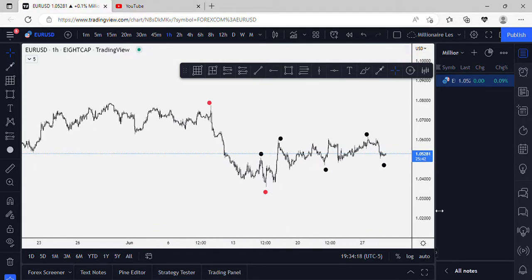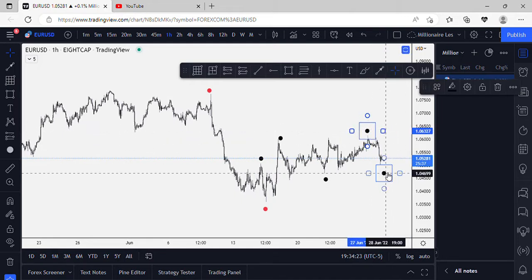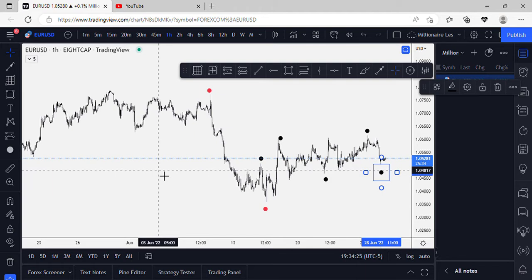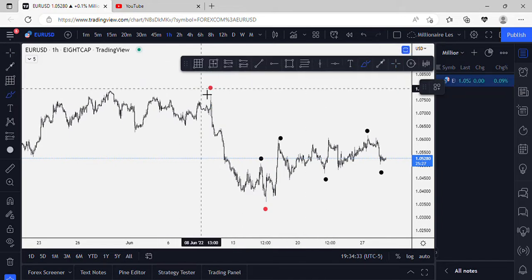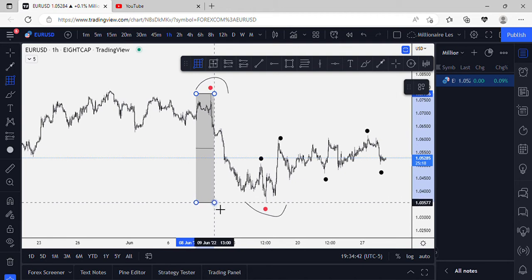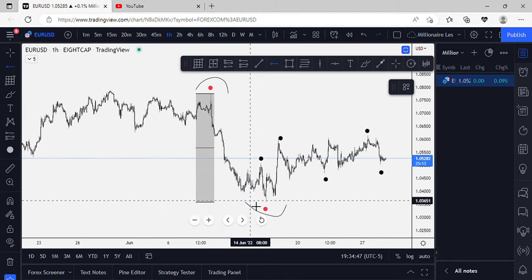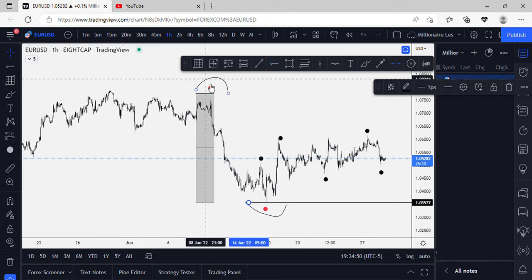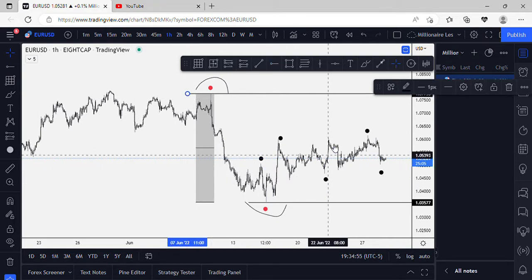Now the reason why this is significant is because you always want to know what structure you are in so you can trade in between those points. Prime example, we know that this is our 4 hour swing structure. This is our swing high. This is our swing low. So that means as long as price does not break below the swing low or break above the swing high, I'm still within this 4 hour structure.